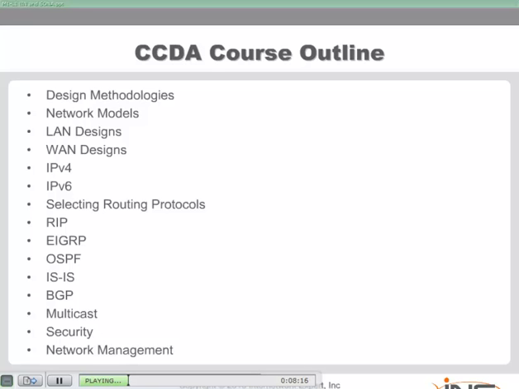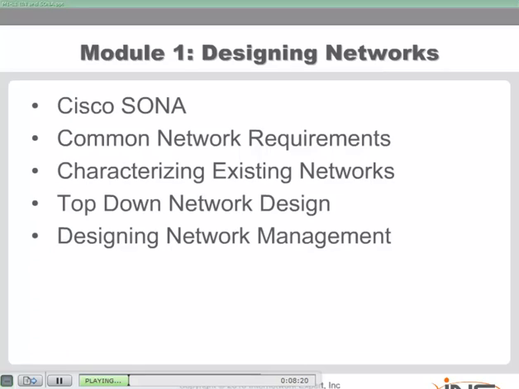Now, the first module that we are going to present to you right now, without further ado, we are going to look at designing networks here in Module 1, and we're going to take a look at some acronyms that Cisco is really excited about lately, something called the IIN and SONA. We're going to take a look at what these acronyms are all about and why they're so exciting. And then we'll get into the nitty-gritty and start talking about, okay, how would we go about designing a network and what are the key ingredients in the phases of network design. So the first module, we start with some great stuff right off the bat. Let's go ahead and get started.